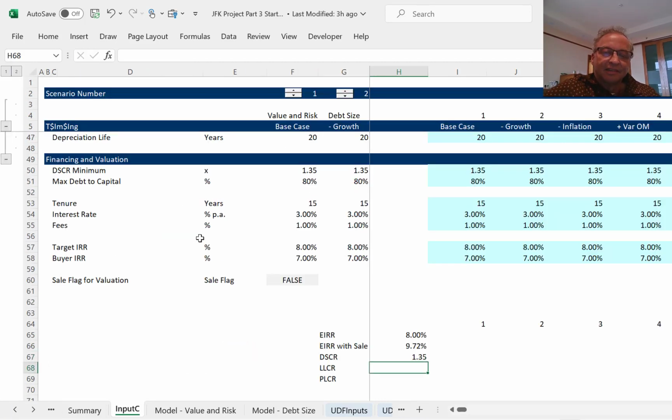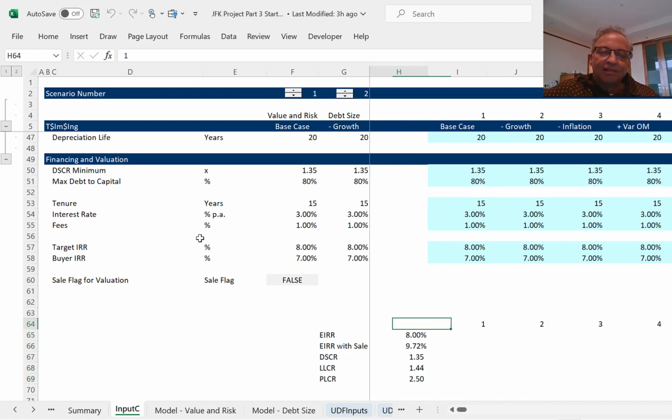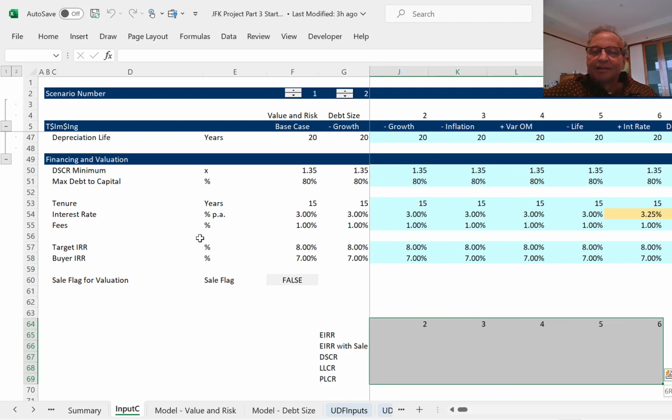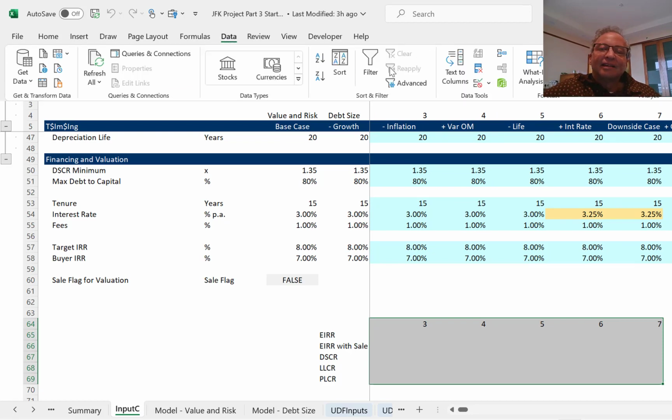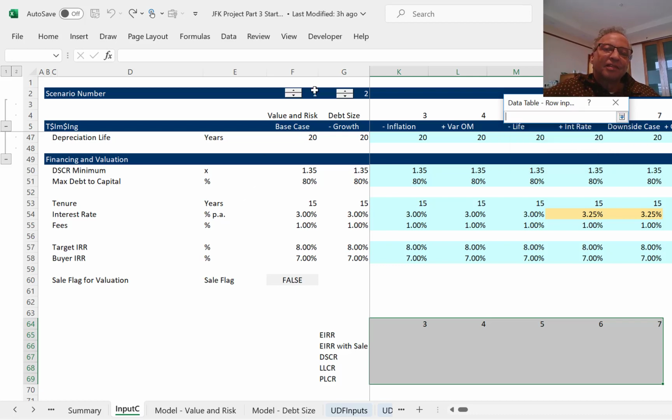And then let's make a data table, which you certainly couldn't make with all your copy paste, and go to data and what-if analysis and data table, and this time the column is an output, so let's adjust the row input and put this thing in the row input.